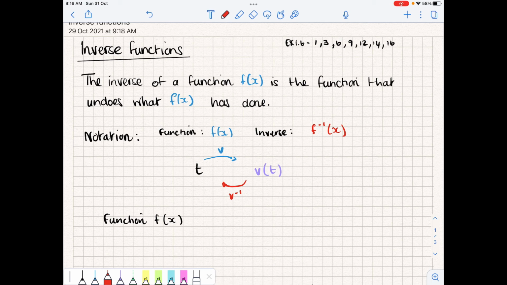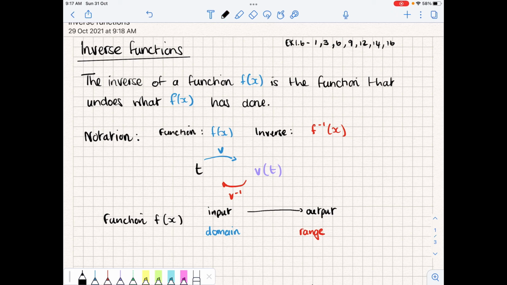Right, let's consider a very important concept when it comes to inverse functions. So let's take our standard function f of x, and let's consider all the input values. Now, in function terminology, all the input values are what we would consider the domain of the function. Okay? Now we apply the function to the input values, and we will get our output values. And the output values in function terminology are what we call the range, right? The set of output values.